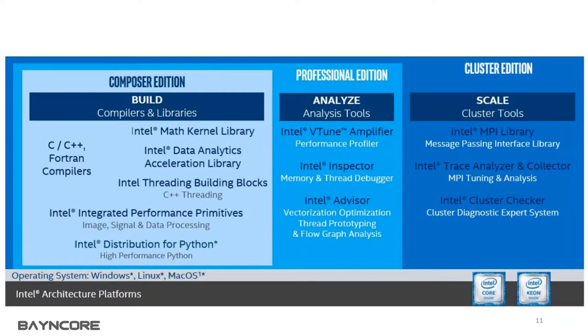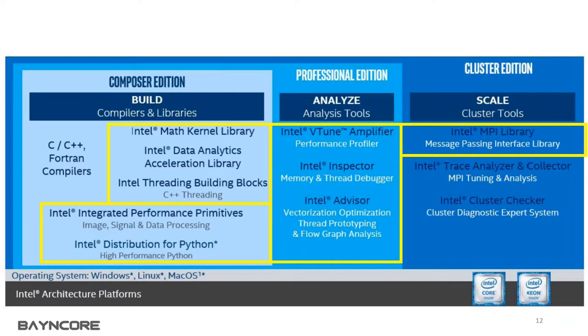If you're thinking of just using the community supported parts of Parallel Studio, then these I've highlighted in the yellow boxes. So you've got the optimized libraries: the Math Kernel Library, some data analytics libraries, Intel Threading Building Blocks, and the Python. All the profiling tools are also available: VTune, Inspector, and Advisor. We'll be just looking at VTune today. If you're working on a cluster, then the MPI library is also available. What isn't available are the C and Fortran compilers. And also, if you're on a cluster, then the profiling tool, the Trace Analyzer and Collector, and also the Cluster Checker are not available as a community supported tool.